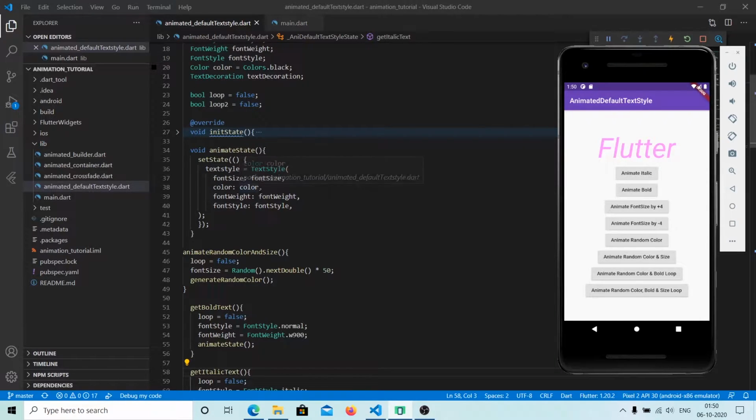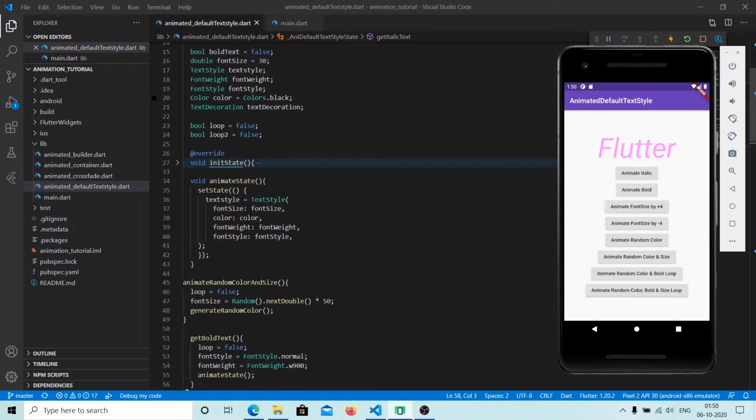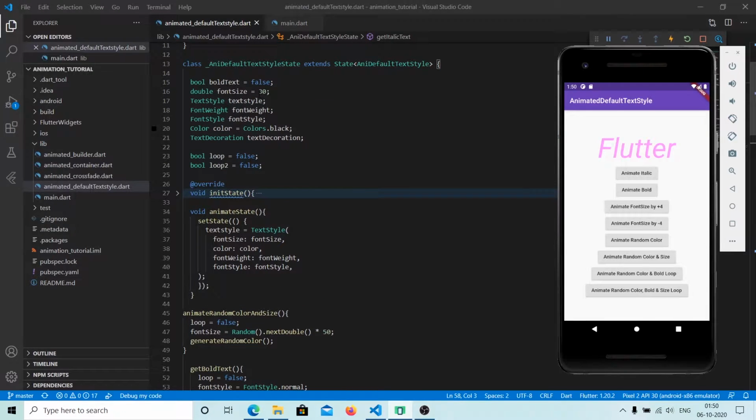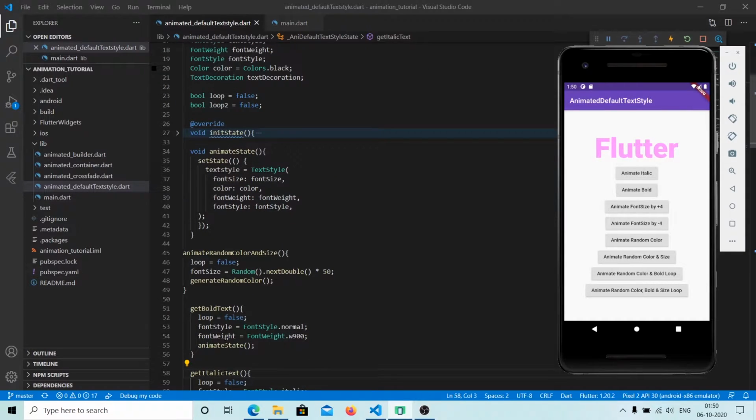Font size, color, font weight, font style, these all are variables that we have created here. If we want to make it italic, we change this font style to FontStyle.italic. If we want it to be bold, we change the font weight to FontWeight.w900.